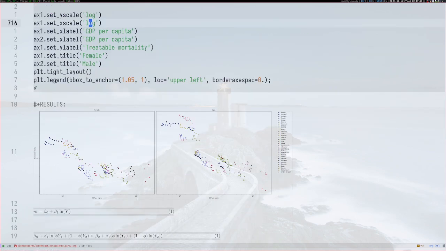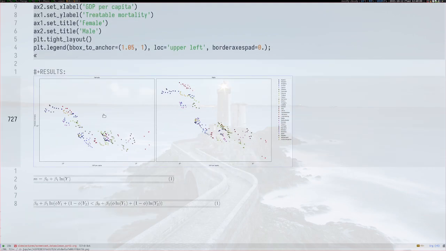Yeah, so finally we have the legend command to make sure that it is actually plotted, and it's plotted outside of the pictures themselves. Yeah, so this is then the graph that we're getting. It's not so easy to distinguish the different countries that we have over here in these dots, so we're going to improve on that later on.